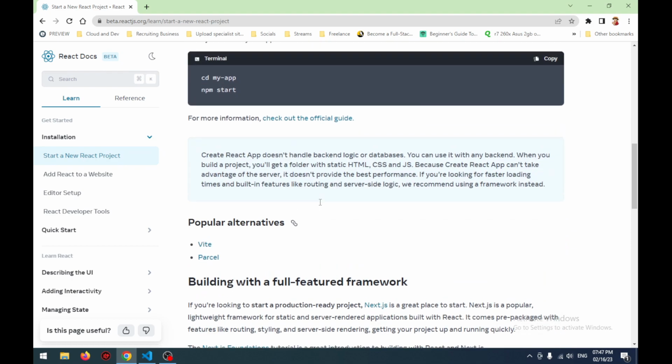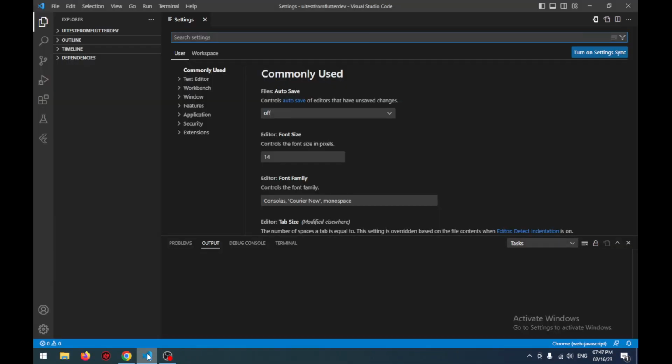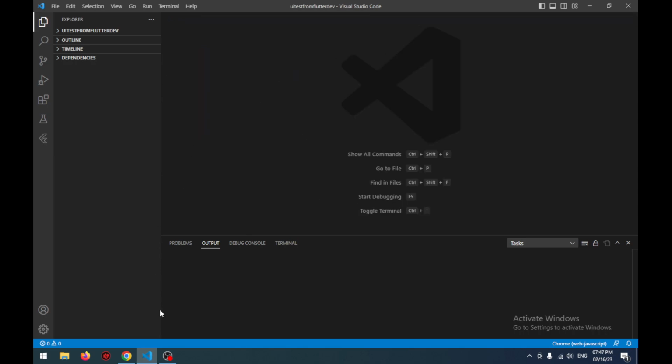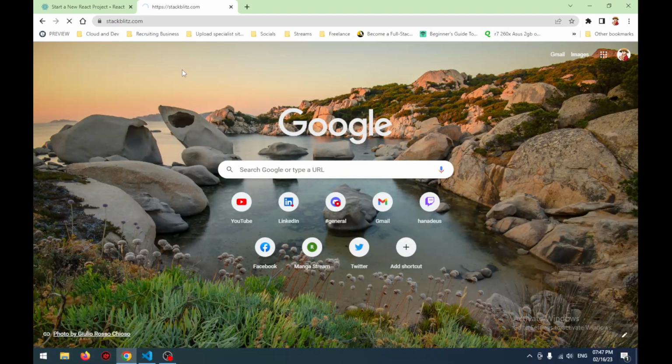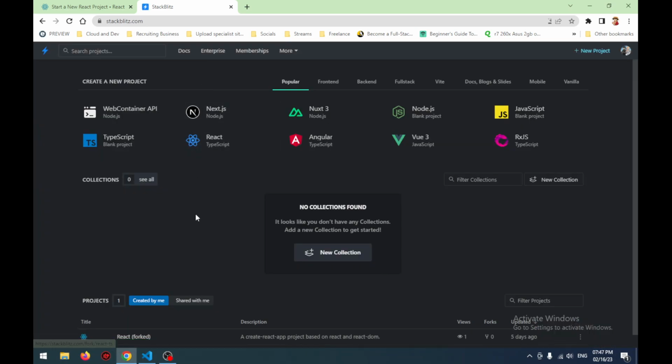Wait, what should I do? Should I make it on Visual Studio Code? Or simply make the app in Stackblitz? Because with Stackblitz, you don't need to do anything.